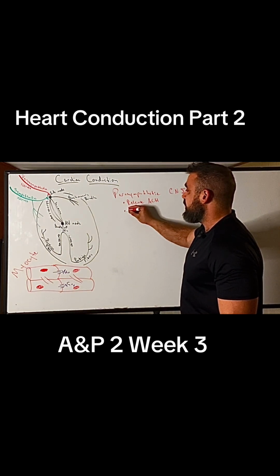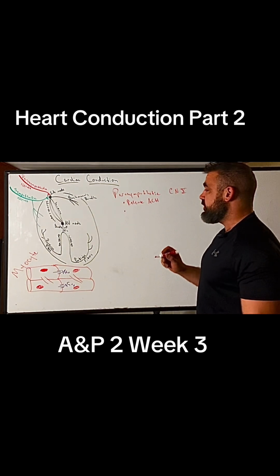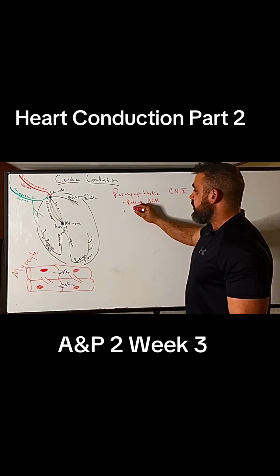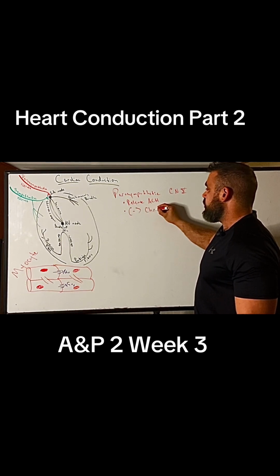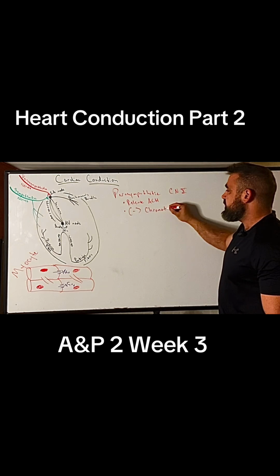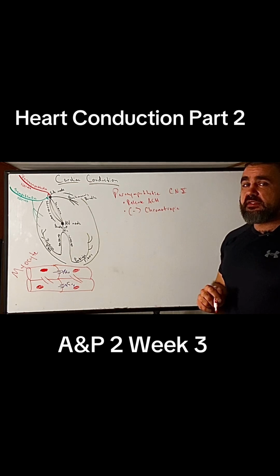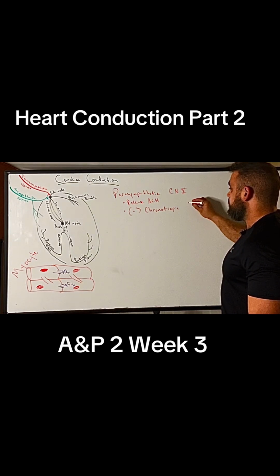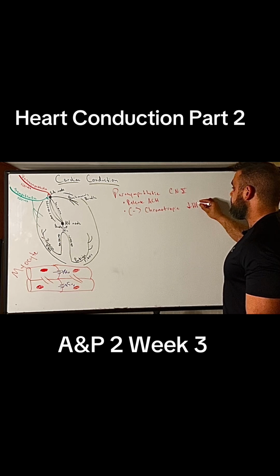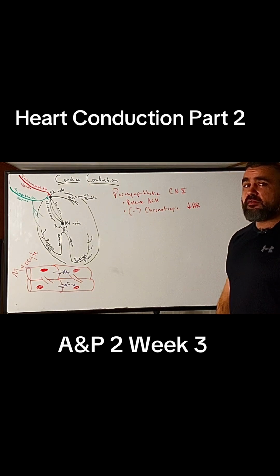And there's a fancy word for this, right? Because we're slowing down depolarization. It's called a negative chronotropic effect. So chronos means time. So chronotropic. So it decreases the time. It decreases your heart rate. So it's the fancy word for saying, hey, this is going to decrease your heart rate. So cardiac output goes down.